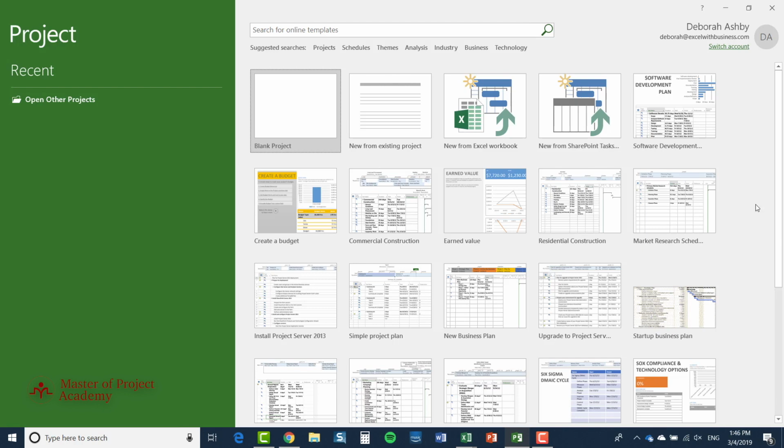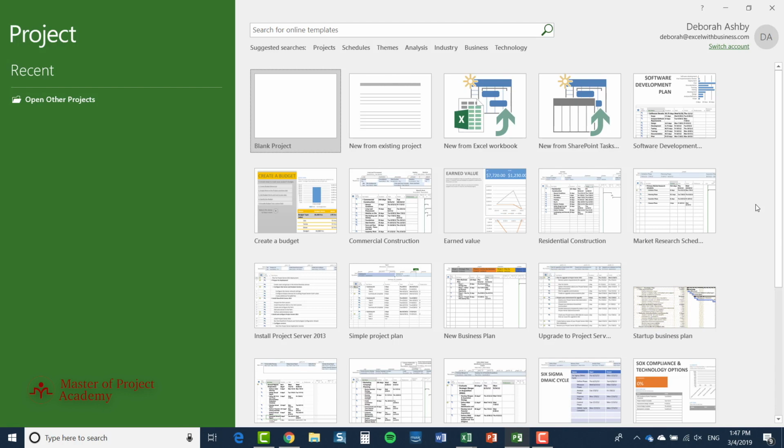If you run projects that have an element of similarity, maybe you do building projects, marketing projects, then you may already have a project that you'd like to base a new one on. And the second thumbnail here, new from existing project, enables you to use an existing project as a starting point for a new one. The third thumbnail, new from an Excel workbook, lets you create a project from an Excel workbook. And what this basically means is that you have perhaps a list of tasks on a worksheet in an Excel workbook, and you want to make a list of tasks the starting point for a project.